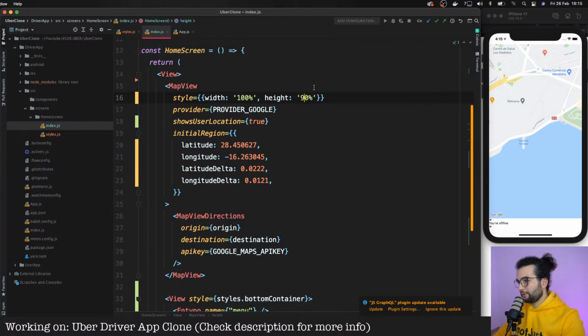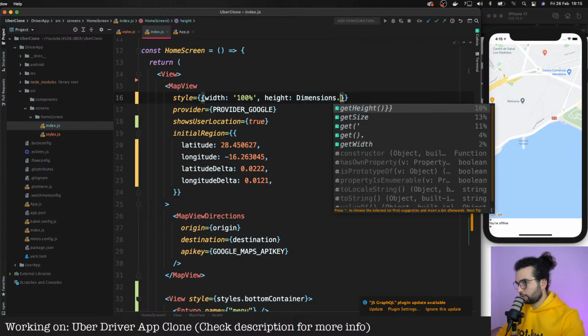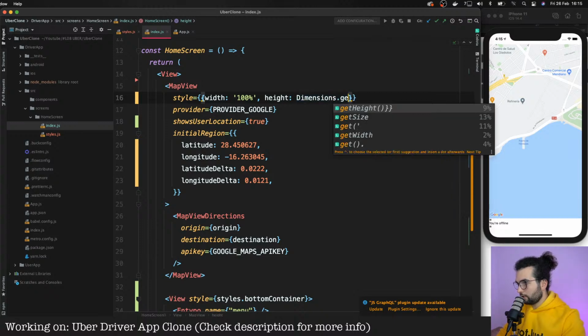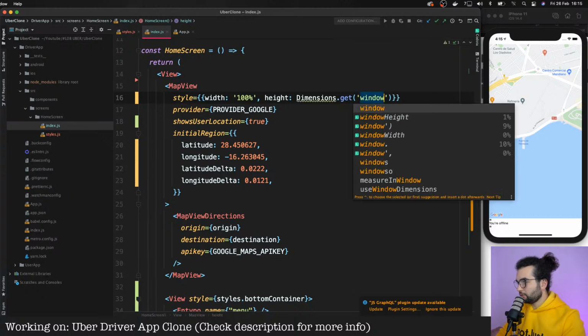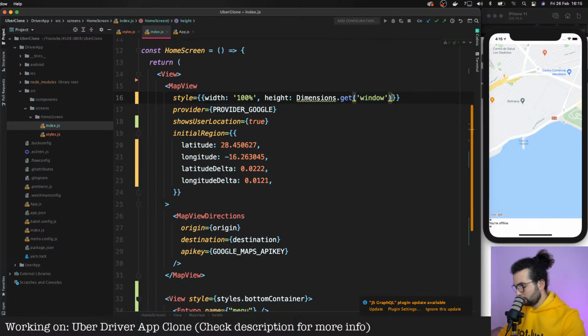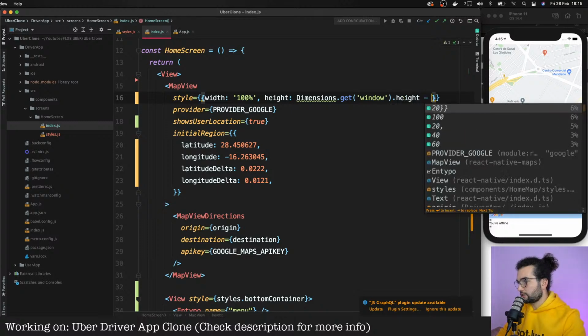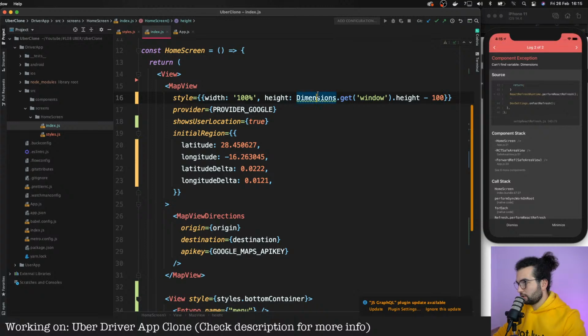But the better way would be to use Dimensions to get the height of the screen minus, I don't know, 100 or something like that. So Dimensions.get, is it get window, dot height, something like that, minus 100 pixels.